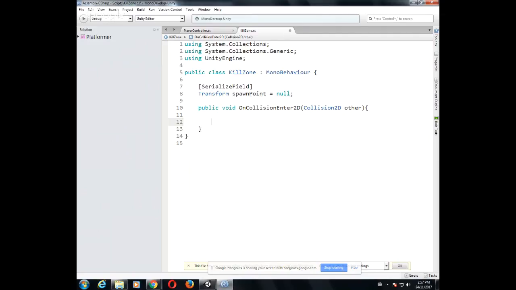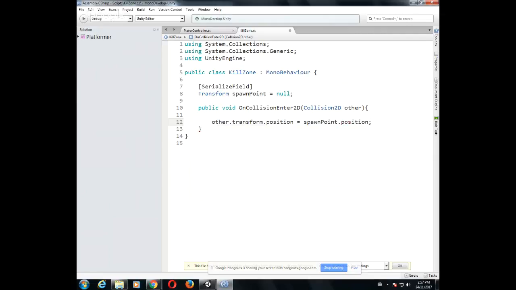And what we have to do, we have to take the guy that is colliding with us and teleport him into the spawn point position.